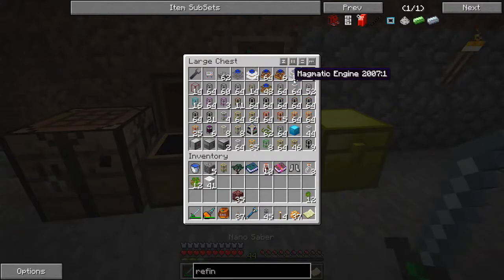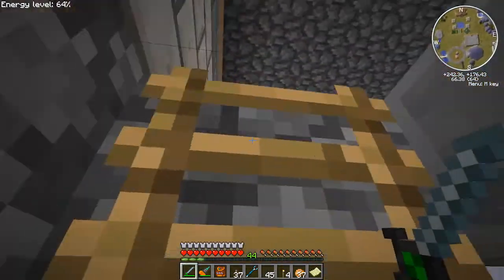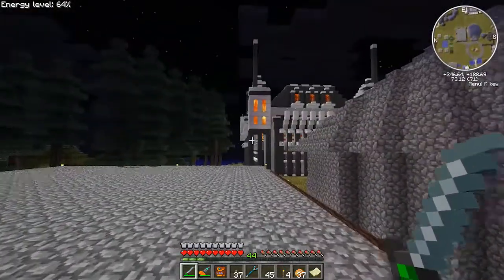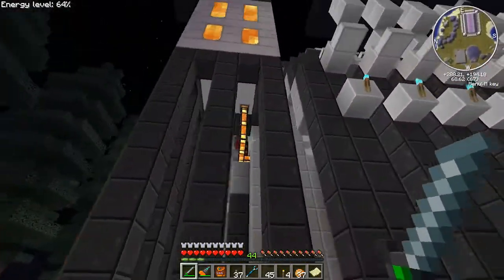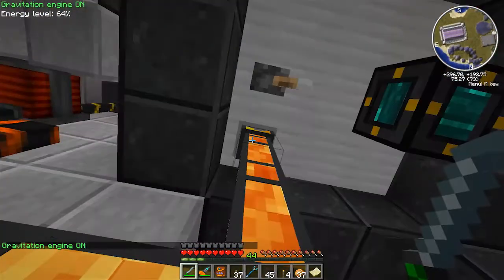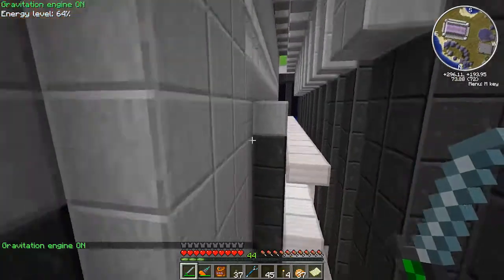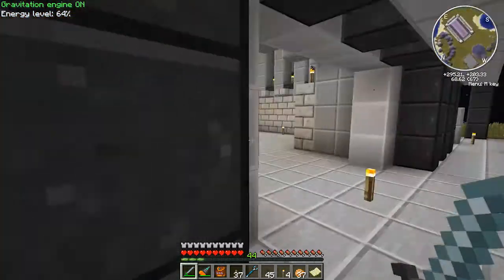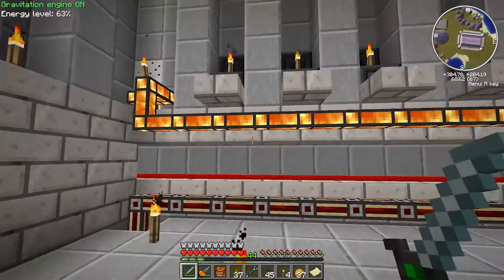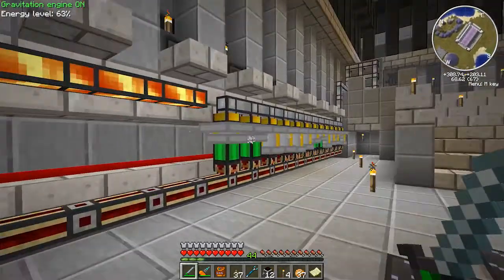So what I am going to do is we're going to get more MJ, more Minecraft joules. I've run a liquiduct here. Run it in there, similar to what I've got the biofuel doing. And just got it running over like this. Nothing too spectacular. Basically, same thing that I've got here.